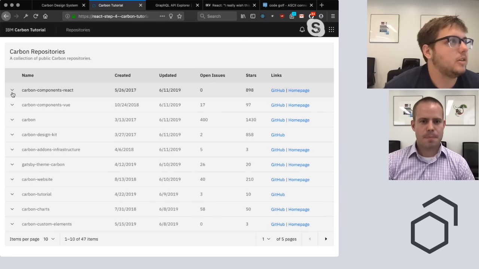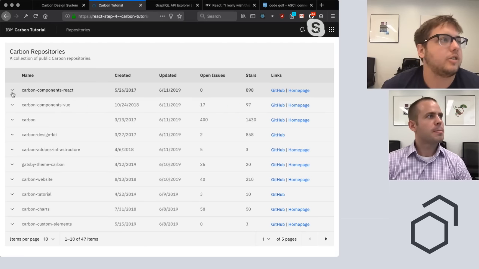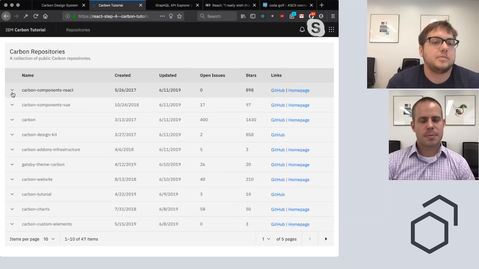So yeah, mutations. They are trickier than queries. Yeah, absolutely. Apollo has, just like they have a query component, they also have a mutation component that makes them actually not trickier than queries. They're very simple to write, a lot of fun. The reason why we didn't get into them is because it's not necessarily Carbon related.